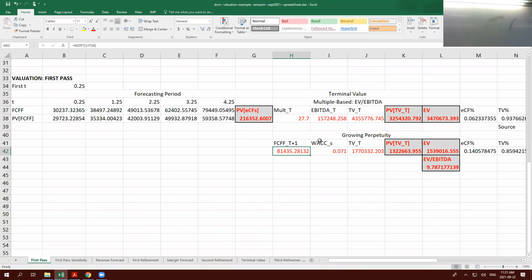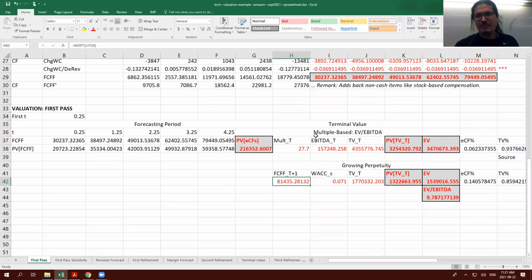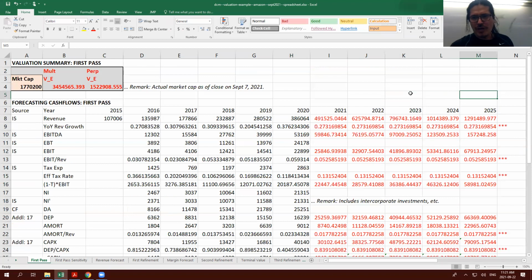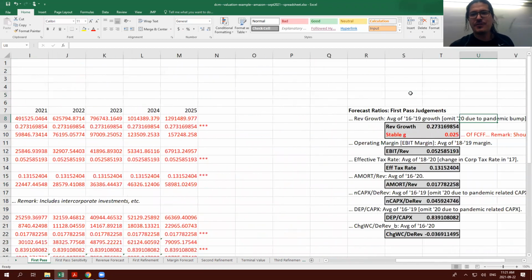What about growing perpetuity? What assumption did I make? With the growing perpetuity, I assumed the cash flows would grow at 2.5% per year in perpetuity once we hit our end date. Where am I taking that 2.5% from? That's actually a fairly standard number to use for the long-term growth rate of the aggregate stock market. It's in the ballpark. Basically you'll see between 2 and 4%.